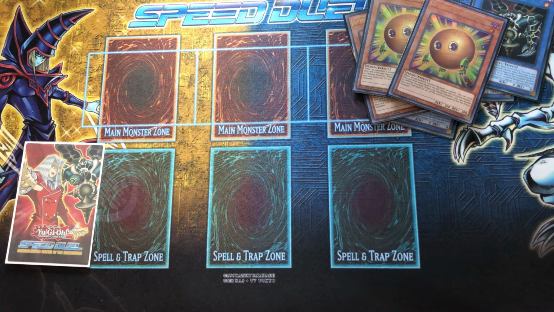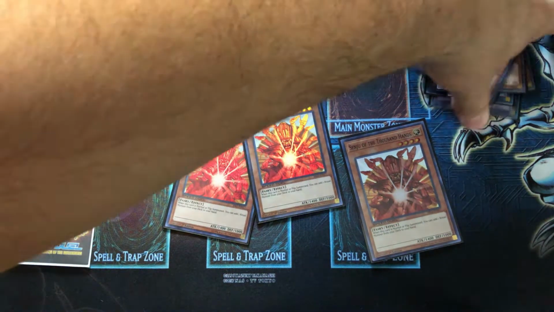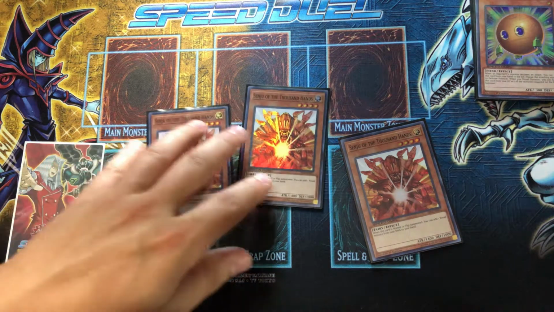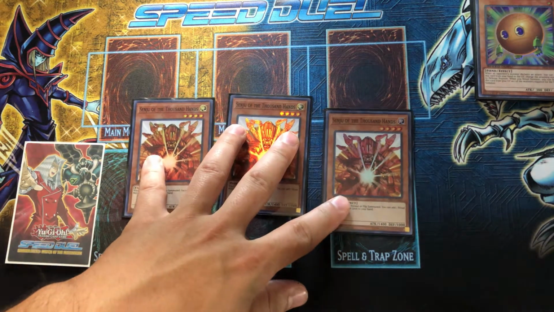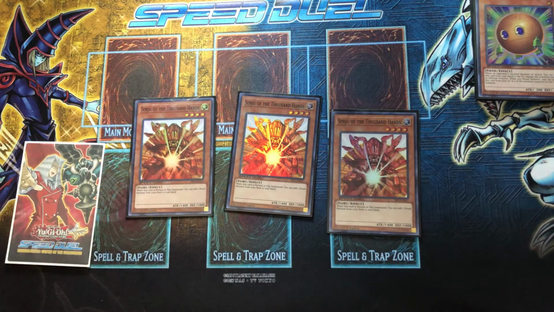Next up, we got 3 Senju. This card's cool. Lets you search the ritual monster, get this in your hand, and you play this over the ritual spell searcher because your skill technically would let you ritual summon. So you really, as long as you're seeing Relinquished the monster, you're in pretty good shape in this deck.